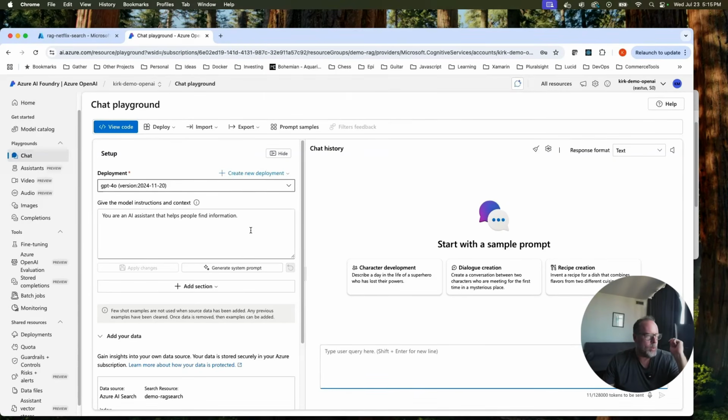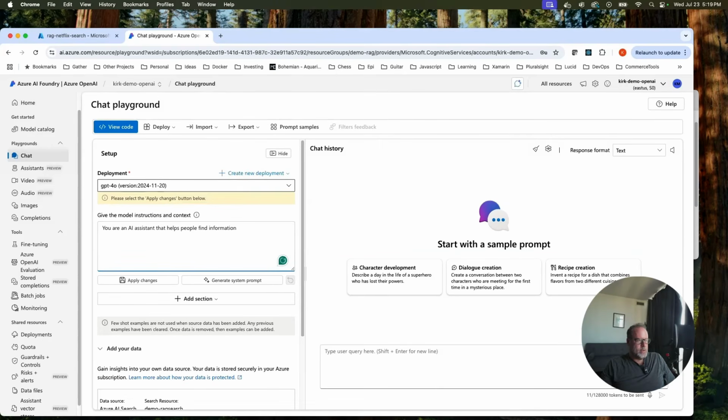Now let's go ahead and create our prompts. The first thing we'll do is create our system prompt, because this one is not that good. Giving it a system prompt makes our agent work a lot better. So let's say: you are an AI assistant that helps people find movie and TV show recommendations on Netflix.